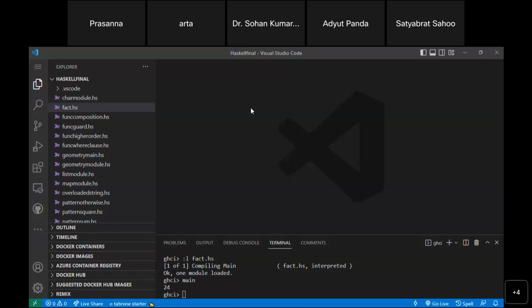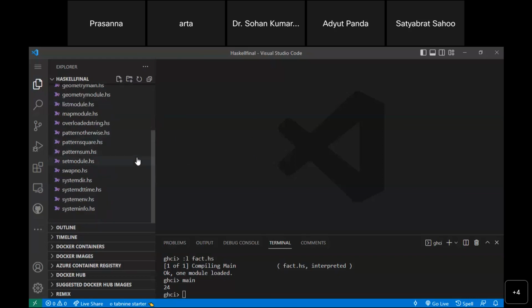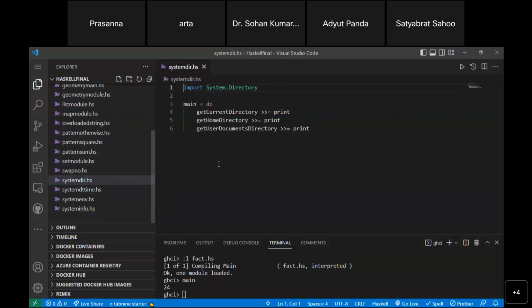Before I stop, I'm giving one of the most important parts of system programming. Here you can see System.Directory. Simply we can define that whenever you are going to work with the directory, System.Directory gives the directory list and prints the output. It gets the value from the system, the directory in which we are working.